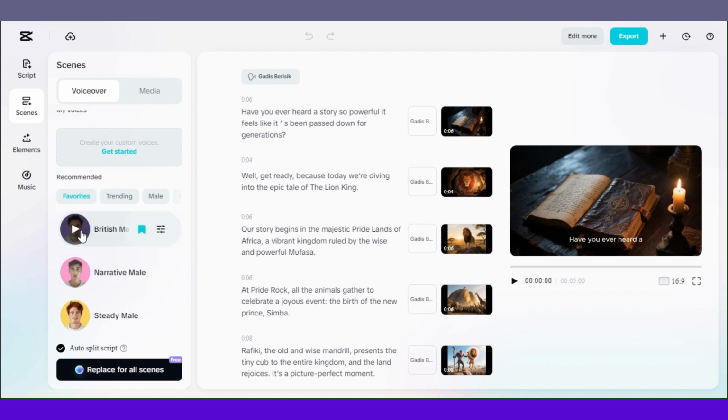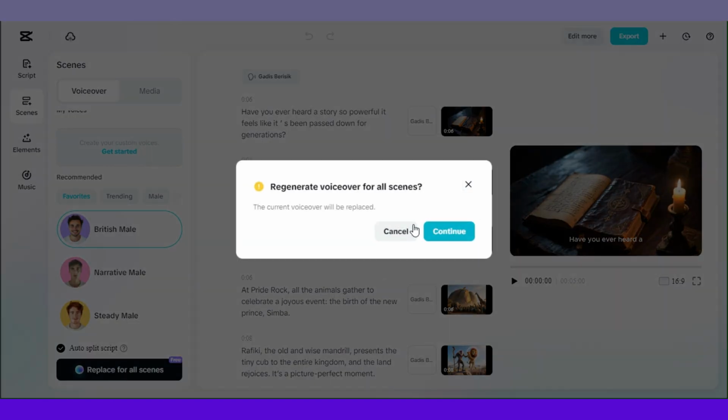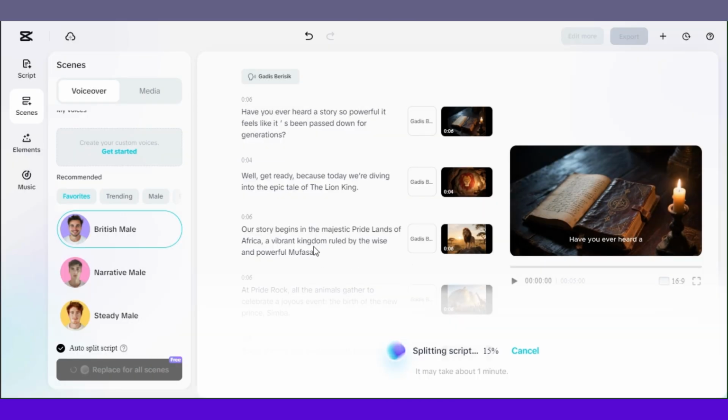So let's add that. So after you've chosen the voice that you would like to use, you're going to click on replace for all scenes, and then it will prompt you this, and then just click on continue. So wait while the voiceover is generated.